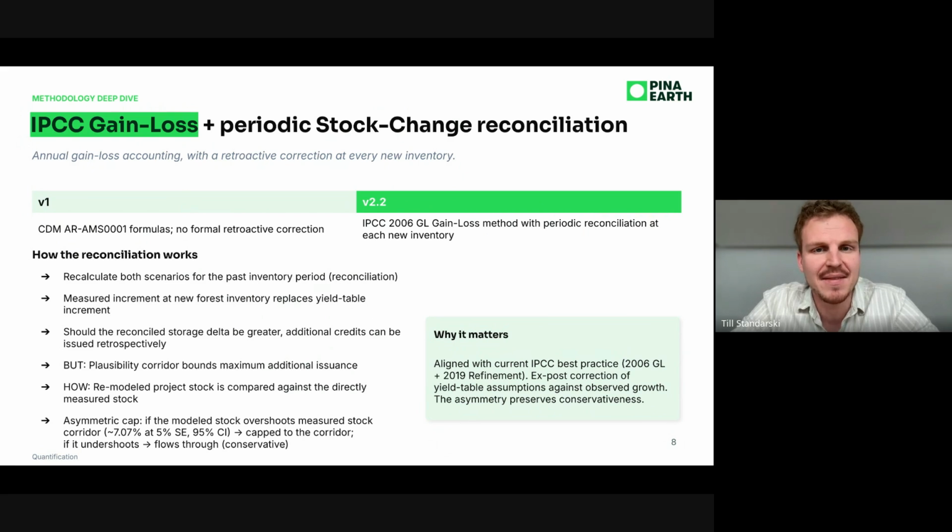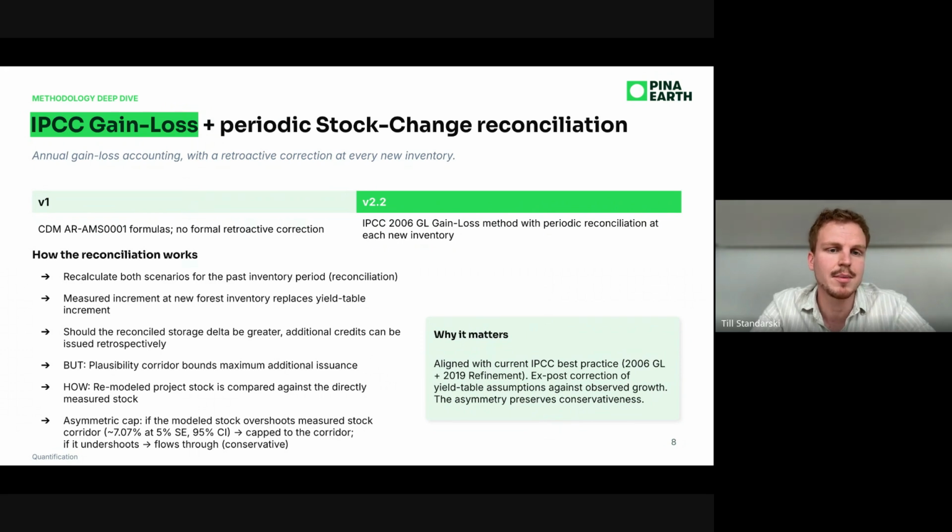All right. Next up, heading to the quantification chapter. So in version 1, we still had the CDM-based small-scale afforestation equations, which are outdated and thus no longer recognized by ICR. So we replaced those equations and linked them directly to the IPCC equations, and also specified when the gain-loss approach is used and when a stock change approach is used. So the default crediting mechanism is gain-loss based. So that's something we can do annually.